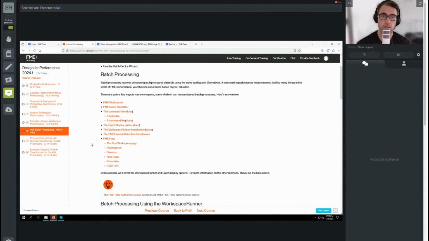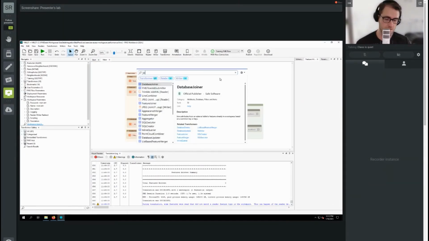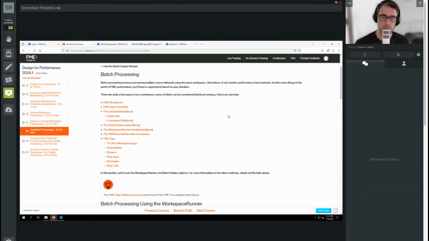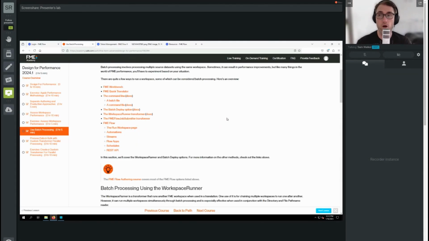You can use the batch deploy option from within Workbench. You can use the workspace runner transformer. I guess you used to be able to use the FME Flow job submitter transformer, or is that still a thing? That didn't also get removed in 24.2, did it? No, that one still exists. Cool. So yeah, you can use that to run a workspace on Flow from FME Workbench.